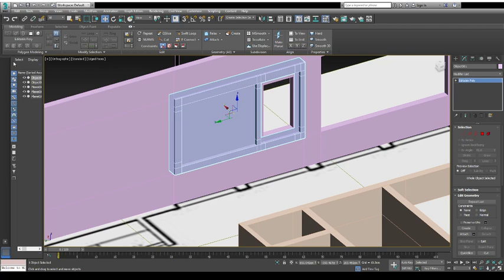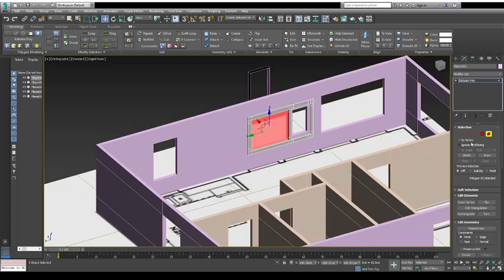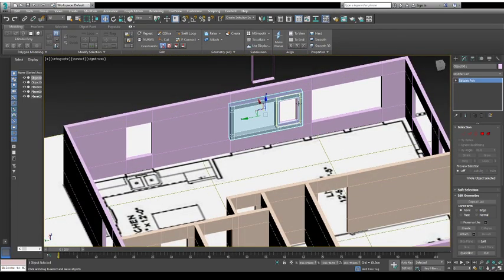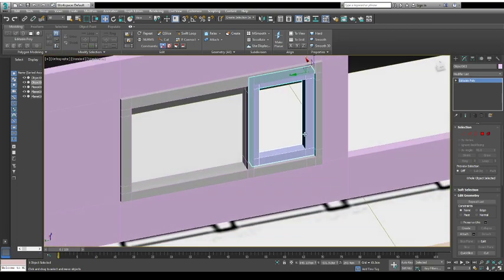Okay, first of all, let's add some extra material to that polygon. Because it could be slightly transparent, so I will use another material for that, and I will add some 20 opacity percent for that window. And now I can see that I have something like a glass here. So let's save everything again, and let's add another glass here.